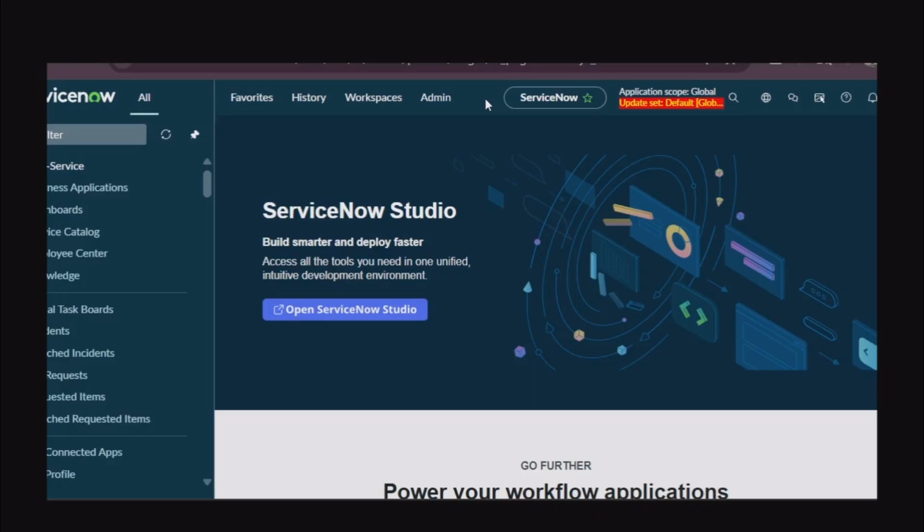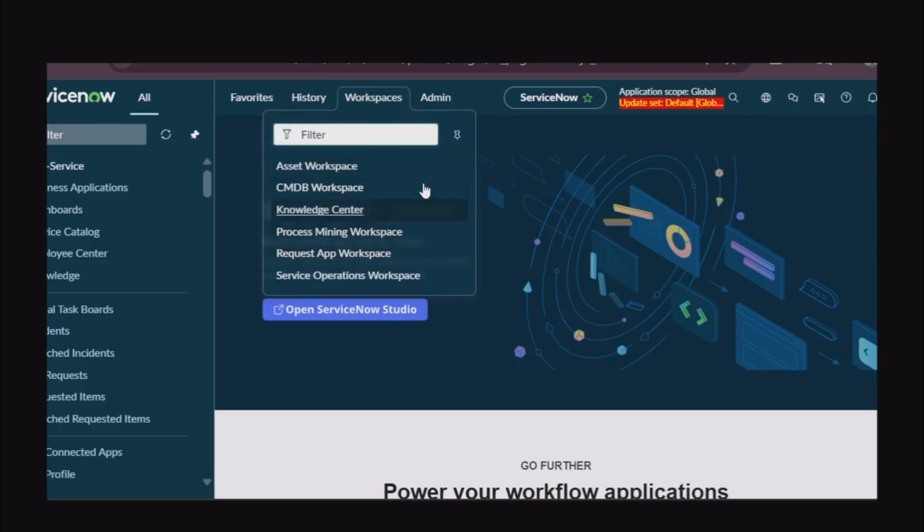In this way, in your organization, if you need any workspace to display under the Workspace tab and it is not showing up, you can use the learnings from this video to make sure that the Workspace tab displays the workspace that is required by your organization. I hope this video has given you some insight, some learning. Hope to see you in the next video.